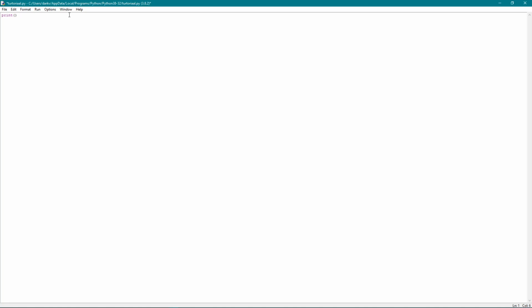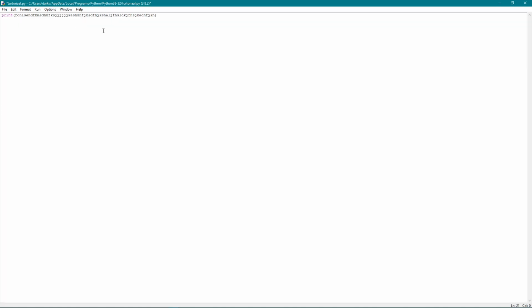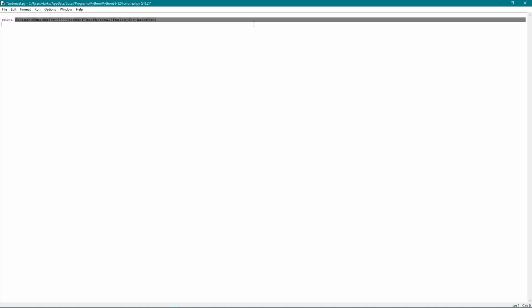Let's say this is some kind of complex token for your password, and you want to print your password. You'd have to print it multiple times, and you really don't want to type this again and again. This saves you printing it a million times. So this is a very efficient way.